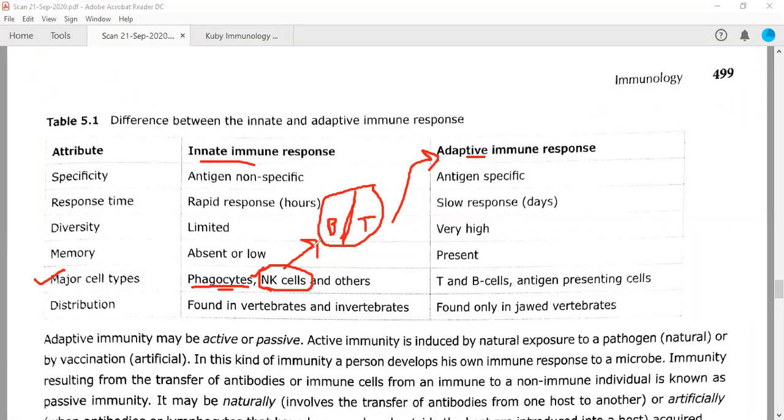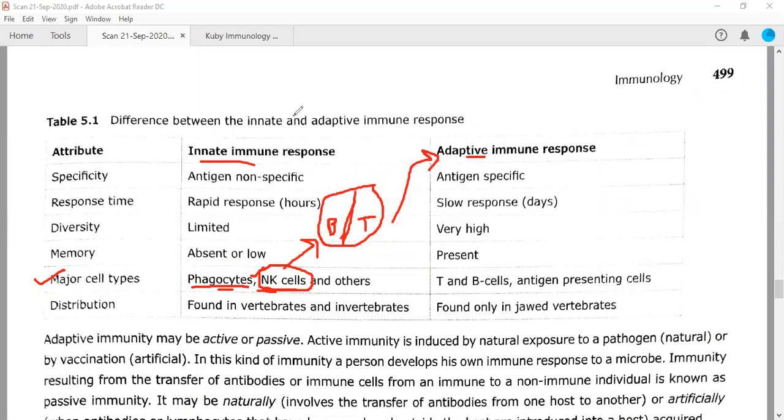Now see this, from where these cells are coming and what is the property of these cells and how they are similar to the other lymphocytes. What are the major differences? Why we are placing these natural killer cells in this group, not in this group, whereas the other lymphocytes are major type of adaptive immune response cells, right? But natural killer cells are different because they do not have any antigen recognition receptors over their surface. Therefore, we have to place them in innate immune response, right? Whereas the B and T cells do have the antigen recognition receptors over their surfaces. Therefore, we will place them into the adaptive immune response.